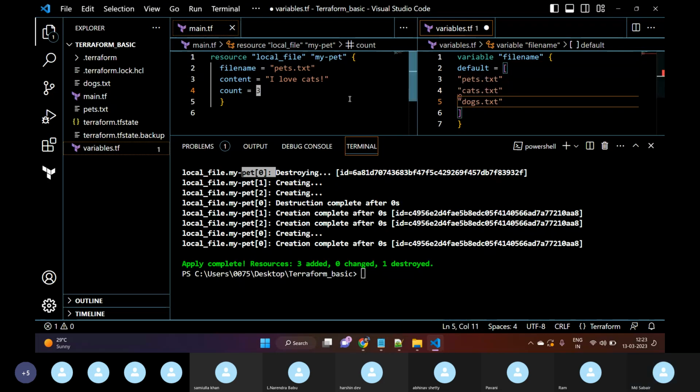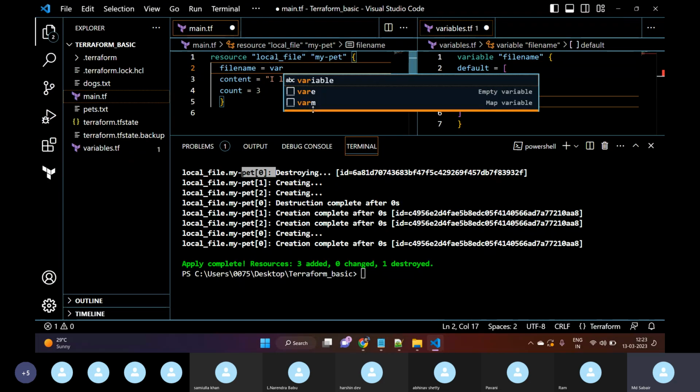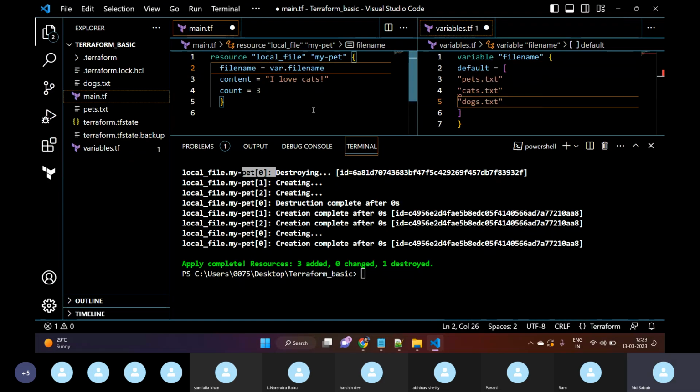Now let me change this. How to pass the variable: var.file_name, but in this case count.index we have.